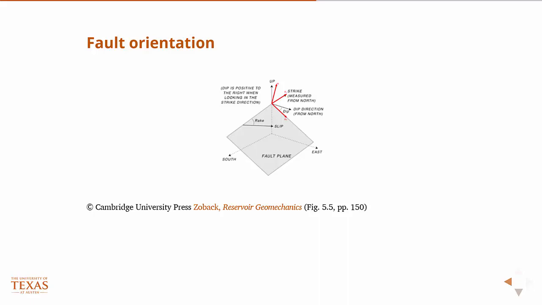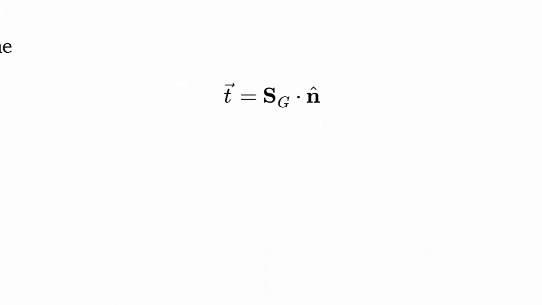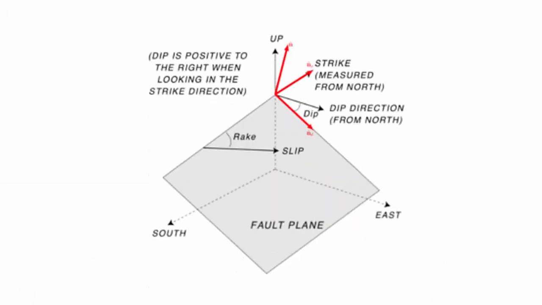So this is that same picture. Anyway, this is the same picture from the first slide. It's just now I've overlaid a set of unit vectors on that, okay? And so the unit vectors define the directions associated with the fault plane itself, okay? So I may be a little fuzzy. It's clear in the notes.